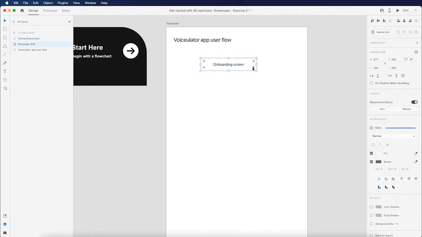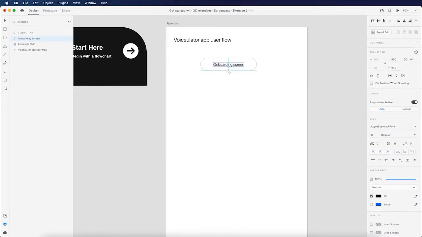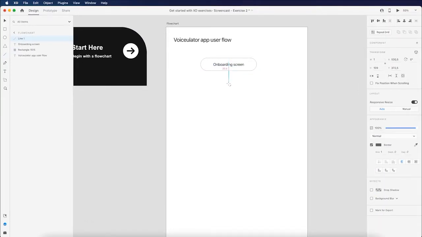And as this is a starting point, we will make this a rounded rectangle. And then we can add our arrows or flows.